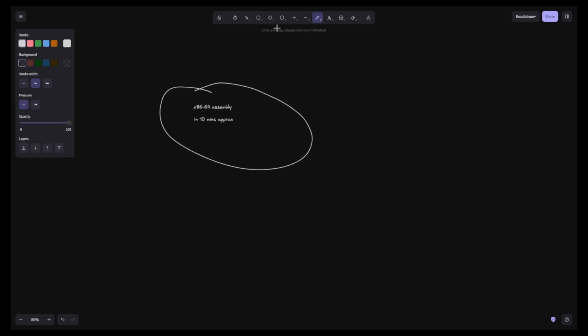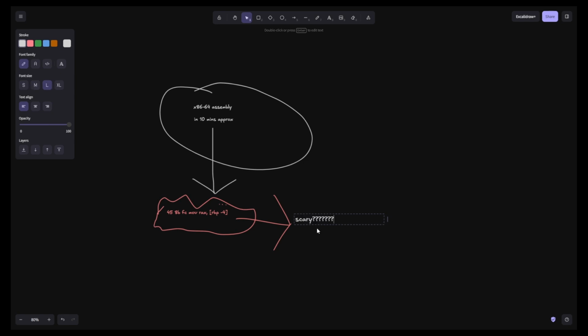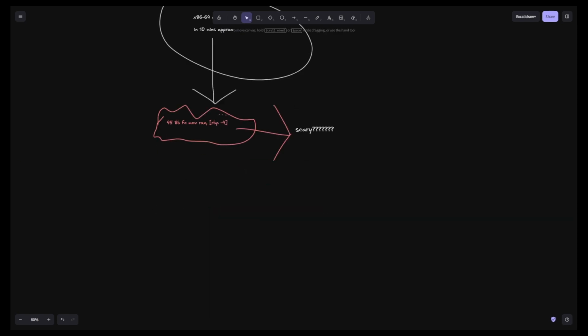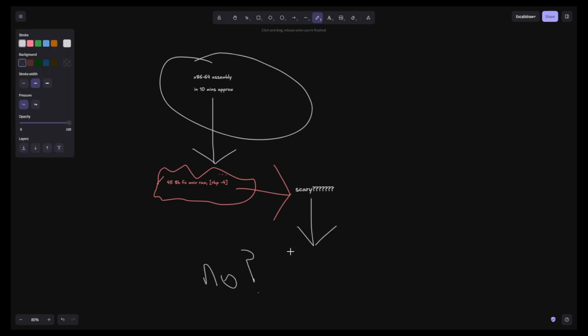It looks like a foreign language written by a very angry robot. But here's the secret. x86-64 assembly is not complicated. It's just repetitive. There are maybe 20 instructions you'll see 90% of the time, and once you know the pattern, you can read any disassembled function without panic. That's what we're doing in the next 10 minutes.